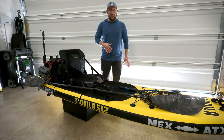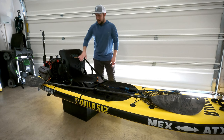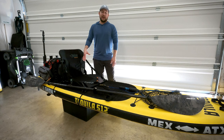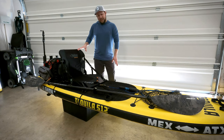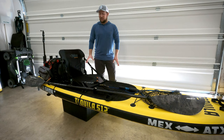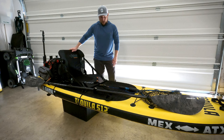So what I've done, actually, I put a seat for my Pelican kayak and just used bungee cords to strap this in. I don't always put the seat in there, but right now it's pretty cold, so I like to be sitting a little bit off the board because it's dead of winter, and I don't want to be getting super soaked. So this is nice, and it actually helps my back a lot.